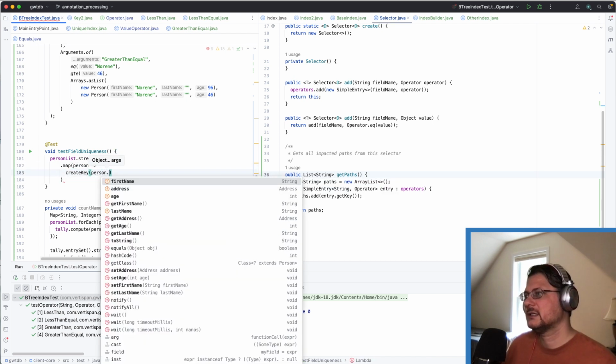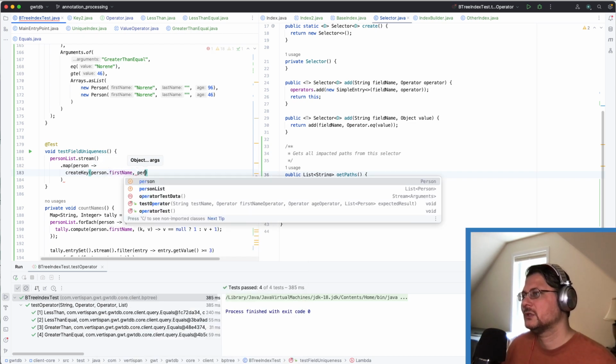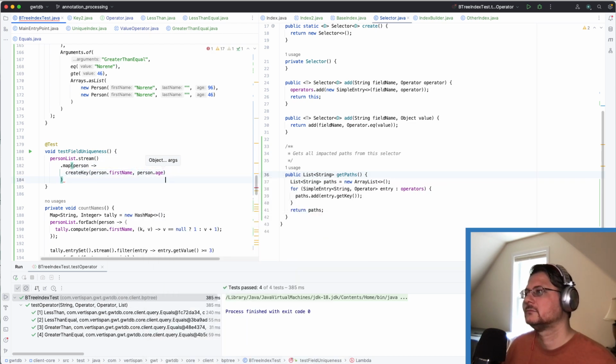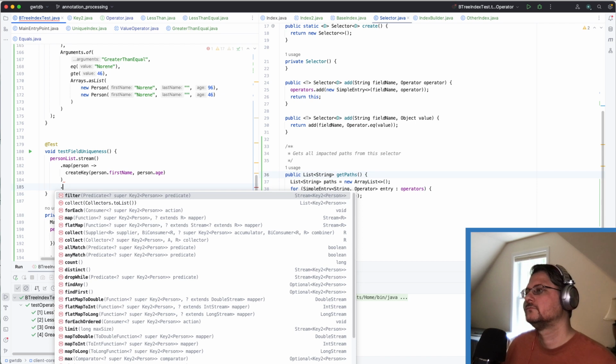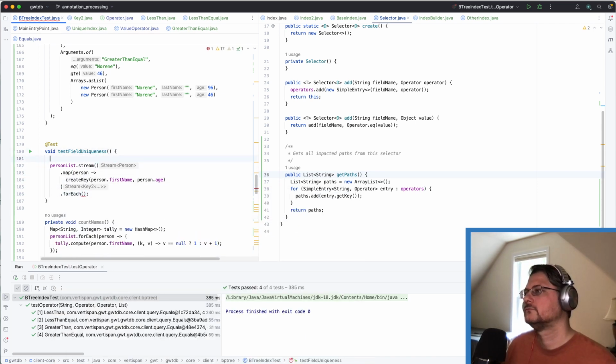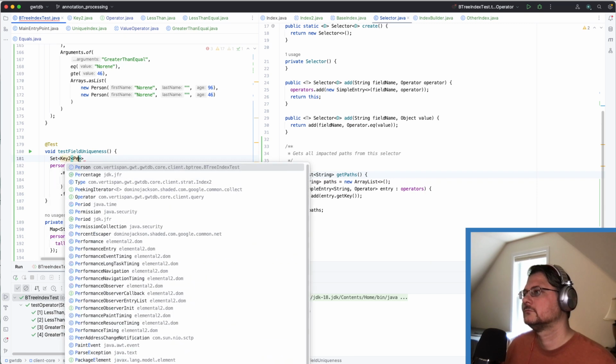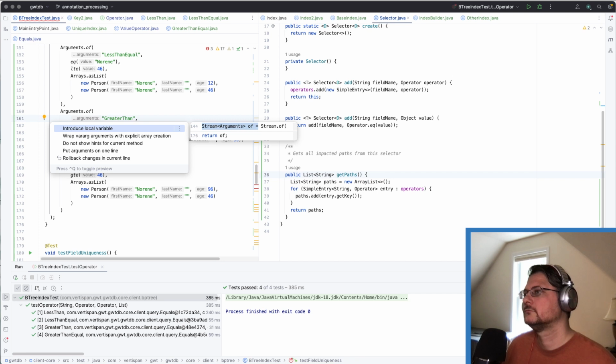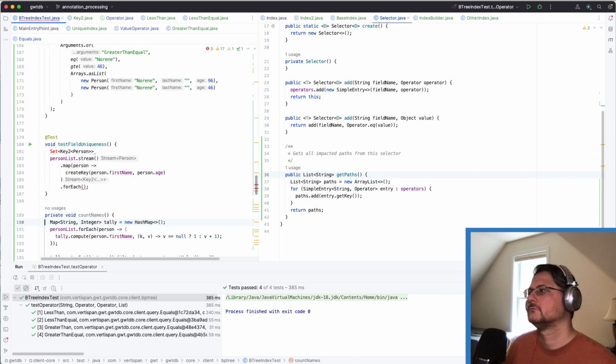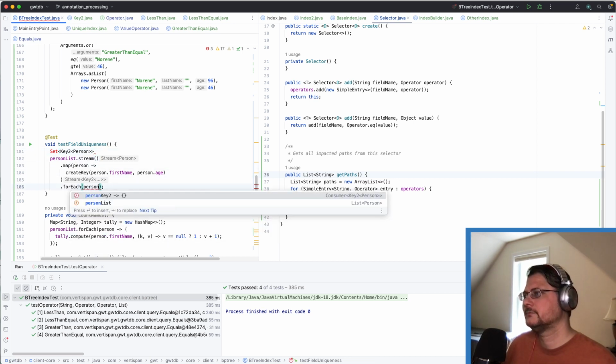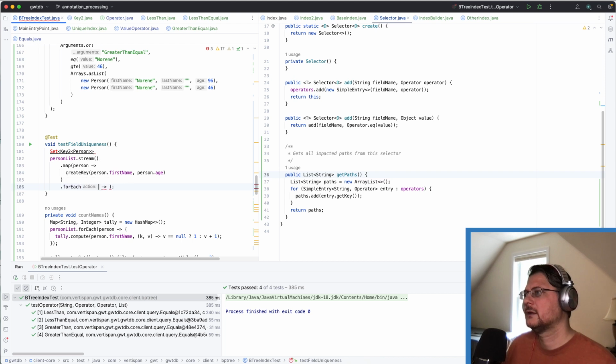This is going to be person dot first name, person dot age. That was weird. It jumped like that. Person, or this is the key.